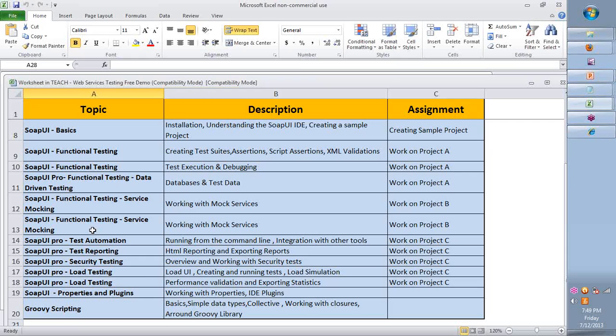We'll discuss a high-level overview of security testing first, and then I'll show you how to work with the security tests. I'll explain how to work with the security tests, taking a web service, and how to do the security testing, and what are the aspects that you need to take into consideration.